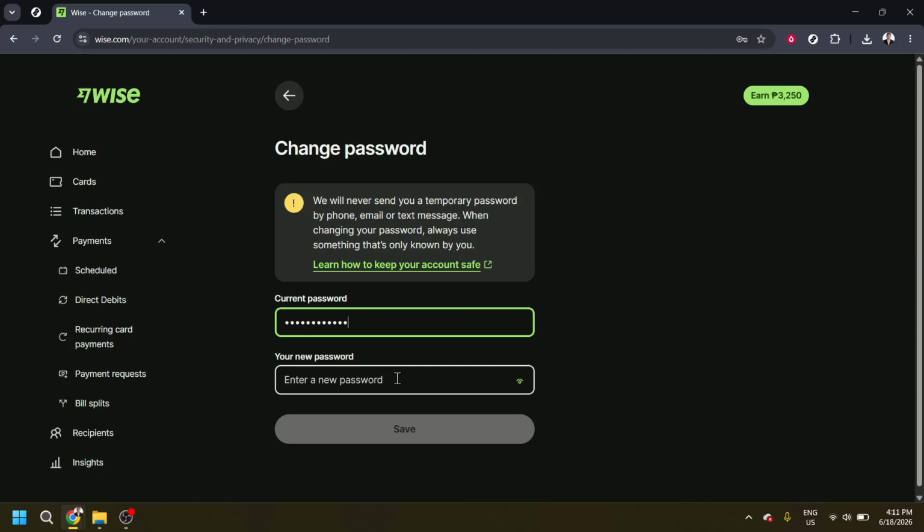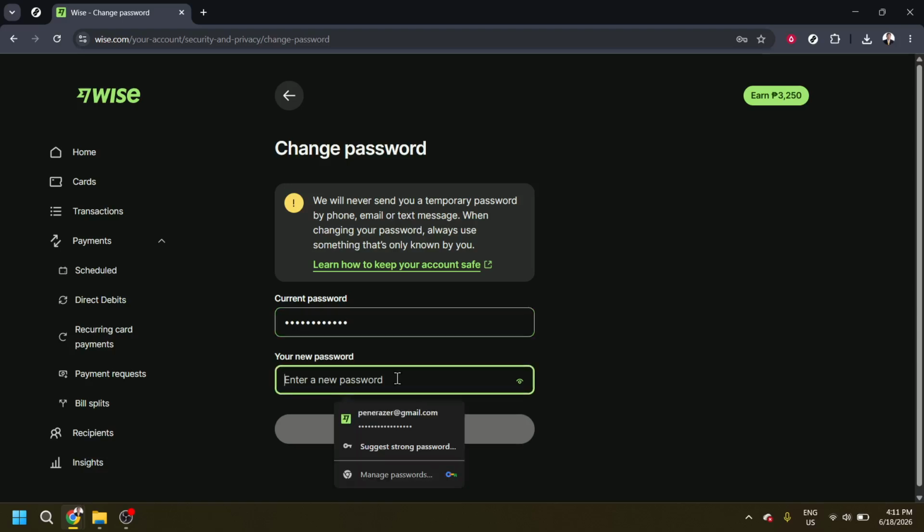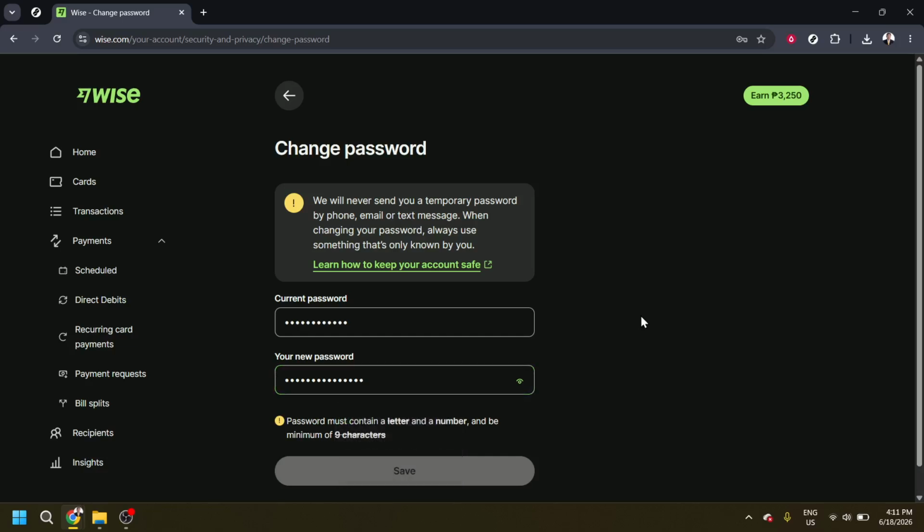Here we go. Next, it is time to create your new password. You will see the field for new password right below the old one. I always recommend using a password that is not just your old one with a new number at the end. Mix it up with a few uppercase letters, some numbers, maybe a symbol. You will also need to confirm it by typing it again in the field right below. The form will let you know if the new password is strong enough or if it needs to be a little more complex. Make sure you can actually remember this one or save it in a password manager.